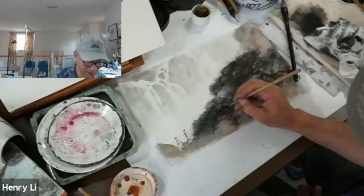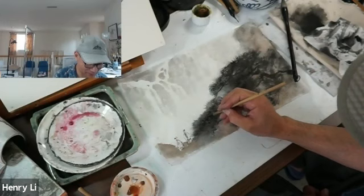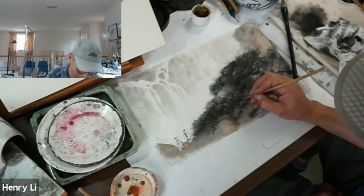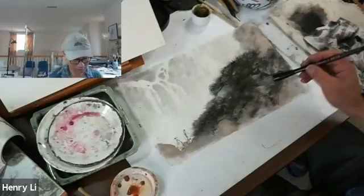The key is, if you have lost all the white, then you cannot recover it. You can always add dark, right? That's the point. So this could be done in groups of seven or five, like we learned in the classic class. So that's why the classic is the source, you know, we have to always refer to. When we try to fix things, we usually use this kind of rules.